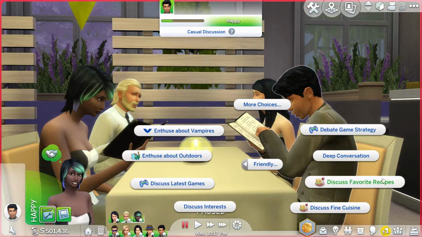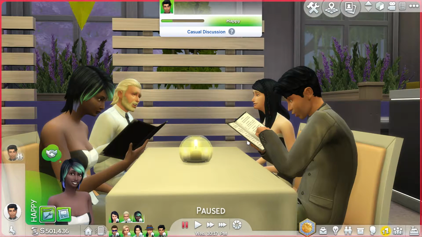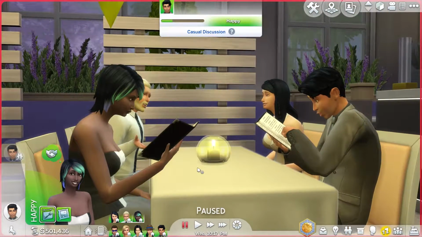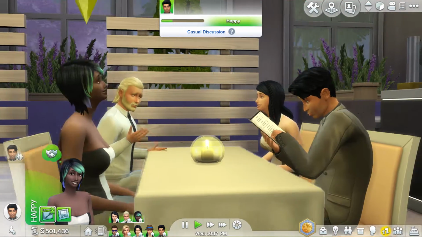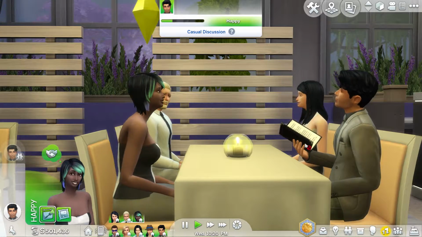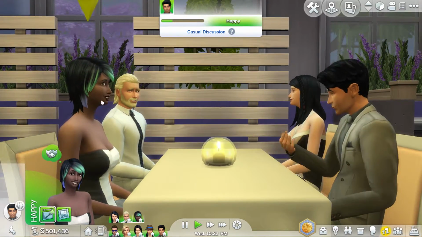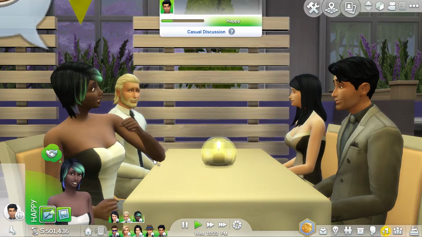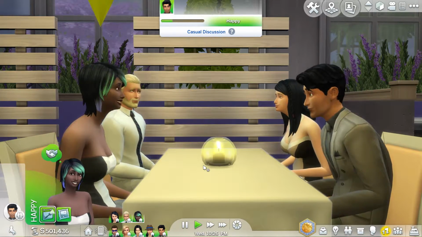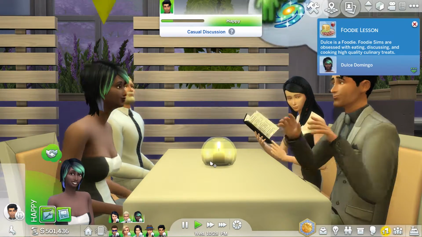Recipes are the instructions for making food. And she can discuss fine cuisine, which would be natural here. She's looking at a menu, so let's have her discuss fine cuisine, fine foods, good food with Dante here. And let's see what happens. Okay, all right, he's still looking at his menu, but she hasn't started discussing it yet. And there we go, all right. Okay, there. We had a little bit of a discussion on fine cuisine, and hopefully they're agreeing.